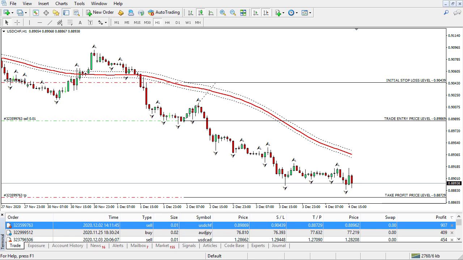But I would like to also point out to you that price could easily decide to reverse against this trading position to hit its stop loss order. There's really no way for us to know what price is going to do next. And this is one of the reasons why you never want to risk more than 1% of your Forex trading account's capital on any single trade, no matter how much confidence you've got in the performance of your Forex trading strategy. Average retail Forex traders like you and I will probably never know which one of our trades are going to turn out to be losing trades and which ones are going to turn out to be winners. We've got no choice but to wait and see if price is going to end up hitting our stop losses or profit targets.